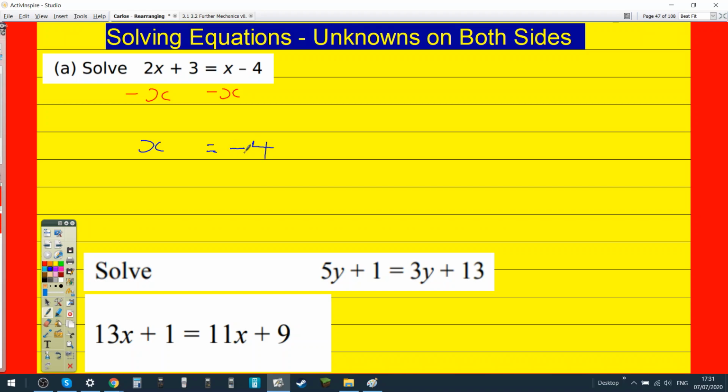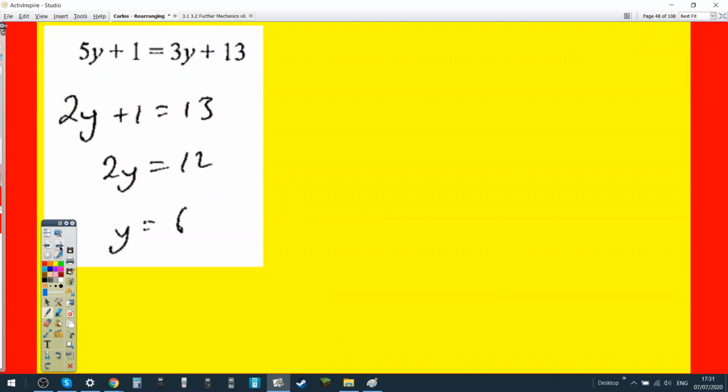And then wait, you need the plus 3. And then you take away 3 from both. So then it will be x equals... that would be minus 4 minus another 3. Gets more negative. So it would be minus 7. That's it. Great. So negative numbers are tricky.